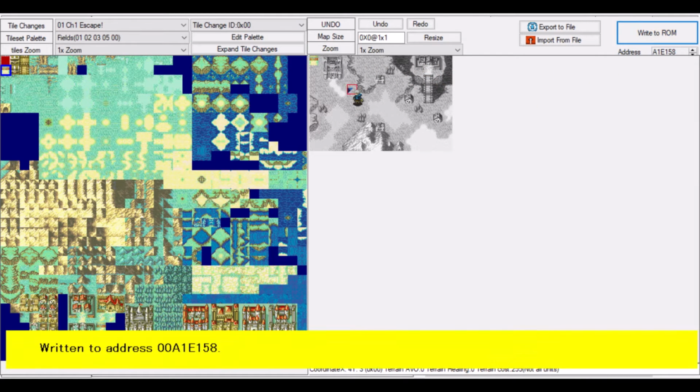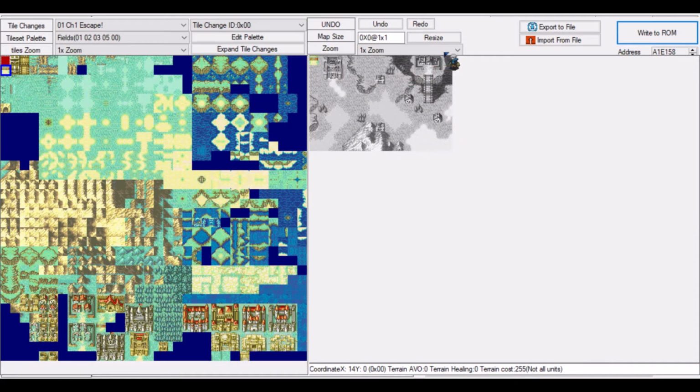So let's quickly write to ROM before we lose the tile change. And then we have this resize option. Now a little menu pops up that you won't be able to see, but it is a very simple menu. It will give you an option to change the position of the tile change, and it will give you the option to increase the size of the tile change.